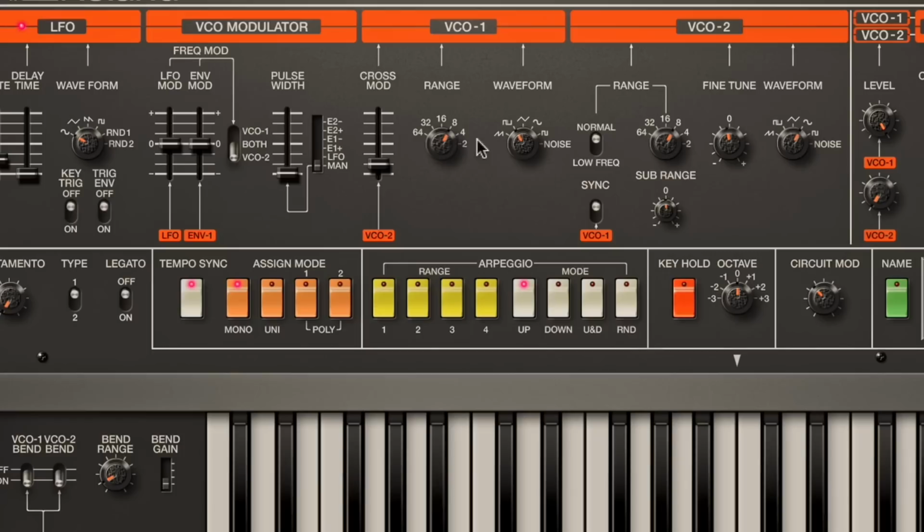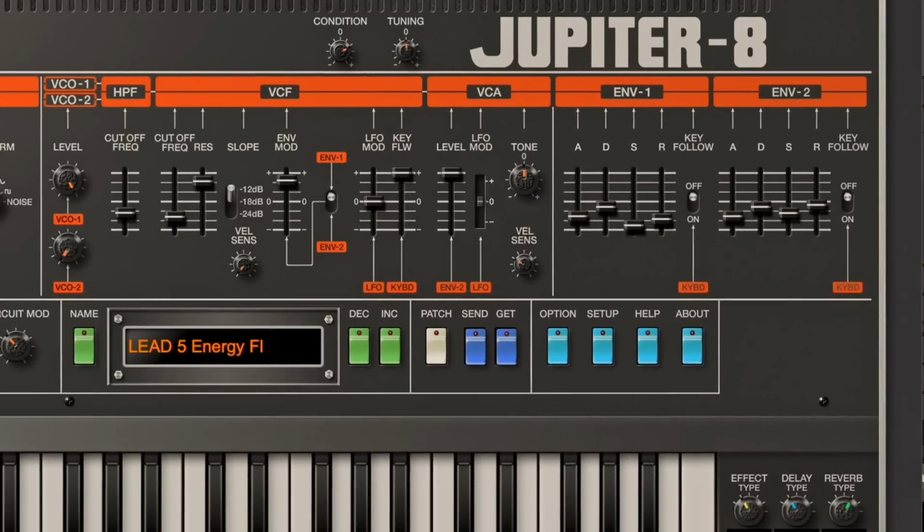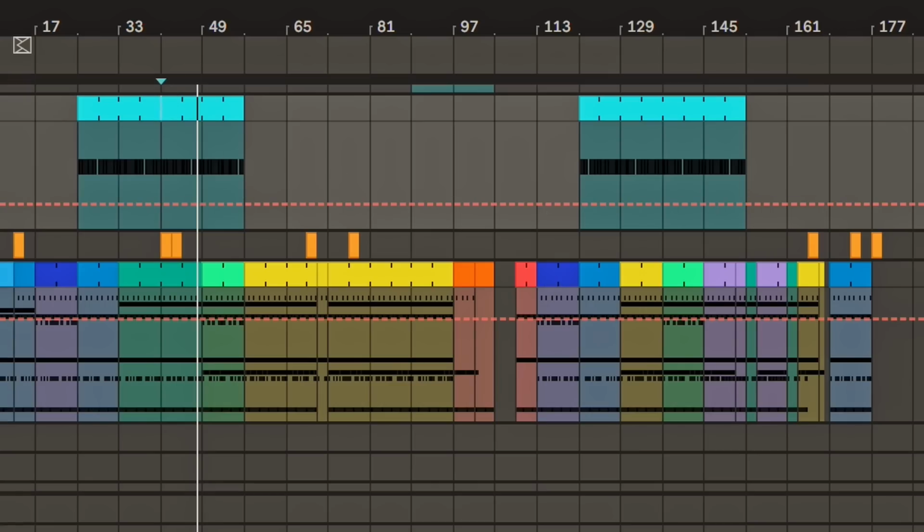Really, the key to the sound is this cross mod, which is something I rarely use because it generally sounds really crazy. So. If we just raise the sustain of that envelope, then we get that longer sound. So I've put that in like this.